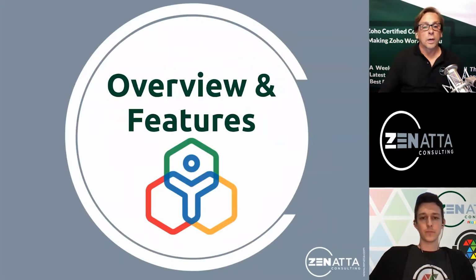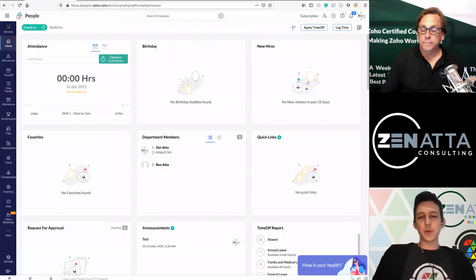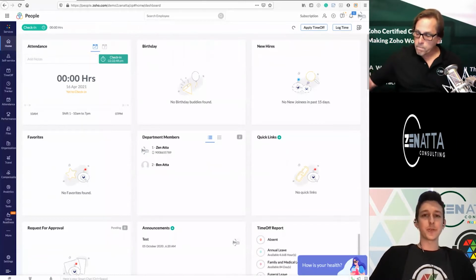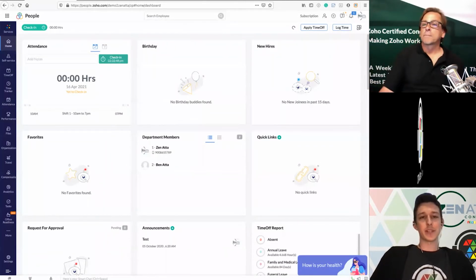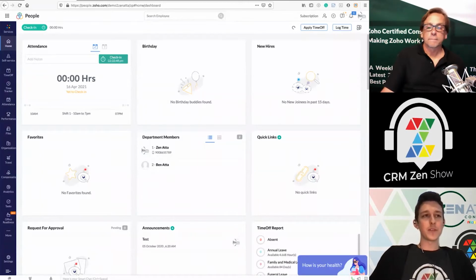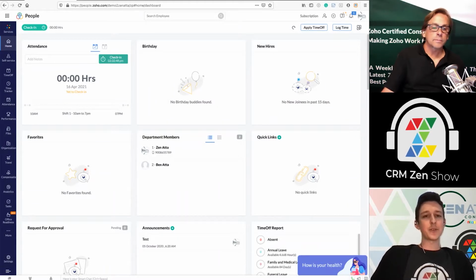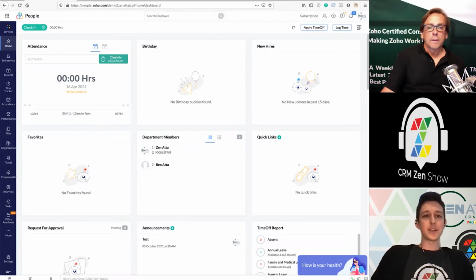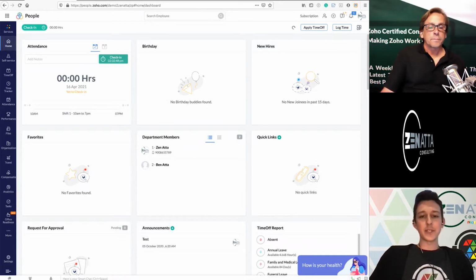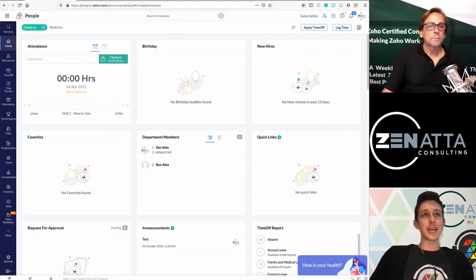And with that, we're going to get into a general overview of the various features of Zoho People. We'll do as we normally do on our webinars and run down the primary panels and talk through what each of these different components can mean for you. So getting started, we'll start off with the home page. This is a customizable page. You can set things up to be different for different users. But at the end of the day, the home page is going to provide you a set of different widgets and quick reports that allow you to get started on your day.